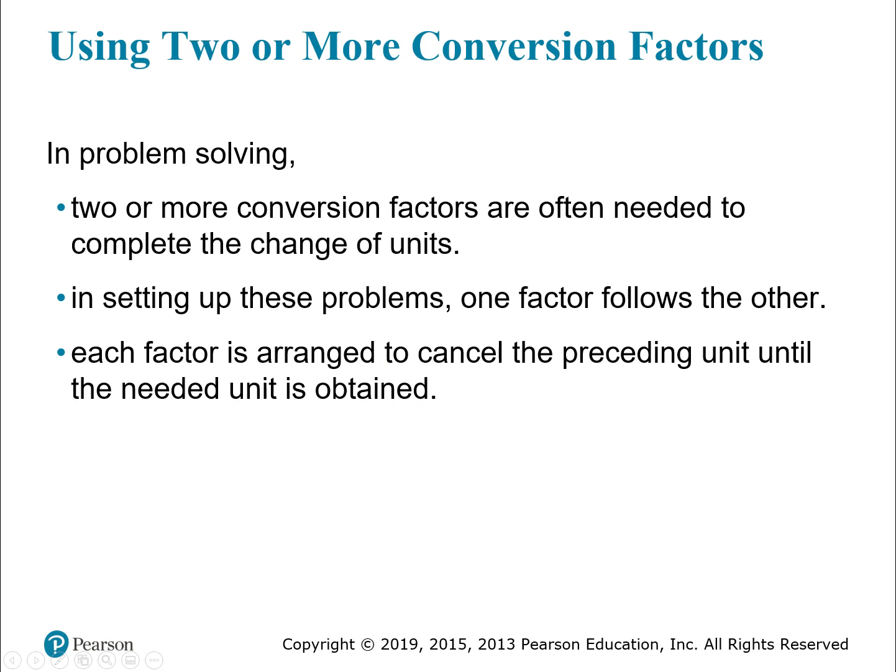So we were just using one conversion factor. You can use more than one, and sometimes you have to. So when you set up these problems, you're going to have one factor followed by the other, and you arrange them so that you cancel all the units and you're left with what you want at the end. So that's what all this text is.